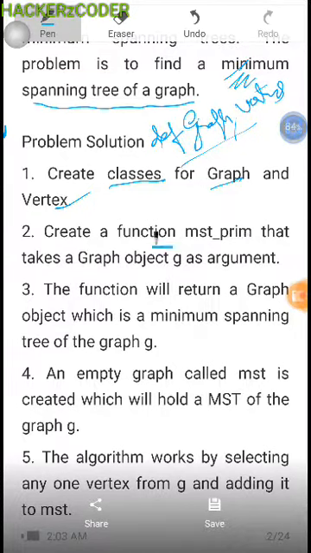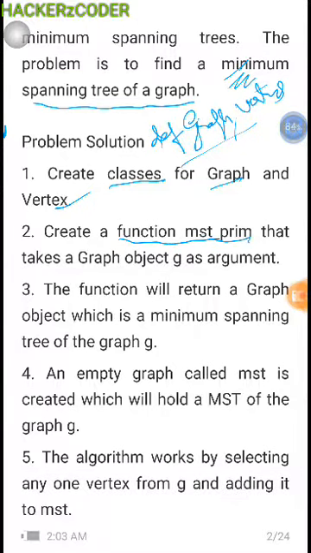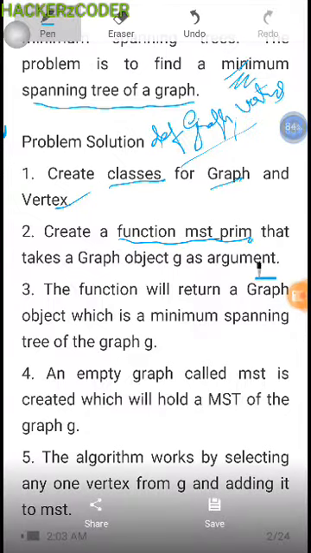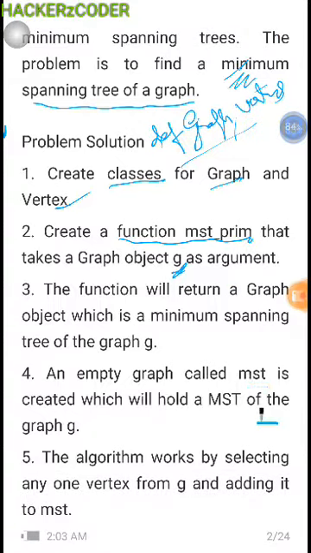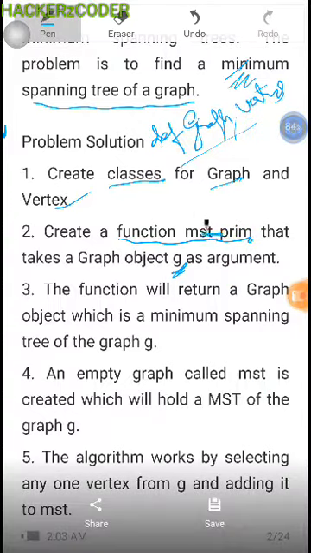Next, we create a function called mst_prim. It takes the graph object G as an argument. So basically mst_prim just takes G as a parameter, which is the graph object's value.